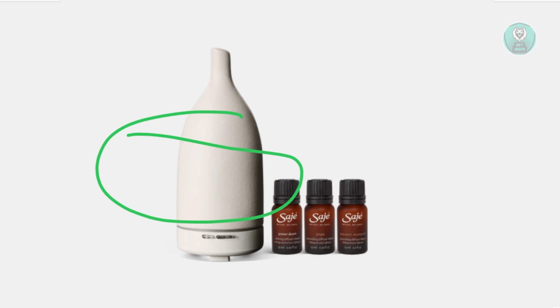Next is you want to check for obstructions. Just make sure that the air intake isn't blocked, so this can cause overheating, and always use the diffuser on a flat, hard surface, not on a towel or a soft surface.